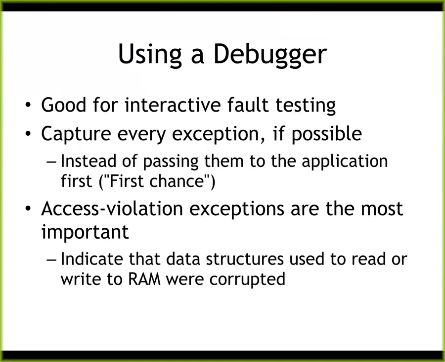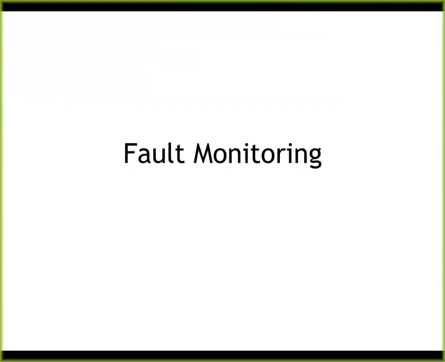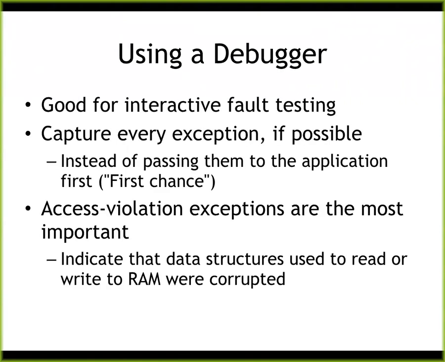And then you have to have fault monitoring. Somehow you have to detect when you have caused a crash. Now, the Dave Kennedy example from long ago I talked about, he just found that his Mac would no longer answer a ping. So if you're going to kill the whole thing dead, that's easy to detect. But you might have lesser faults that occur. And of course, even if you do kill the whole thing dead, you need more information to exploit it. So you need to run it in a debugger.